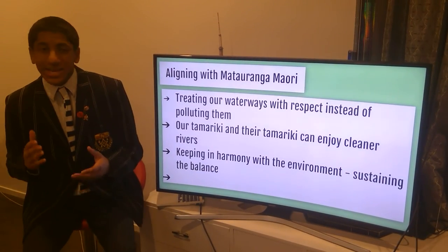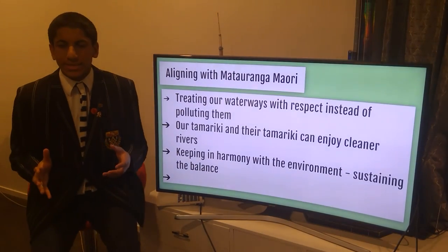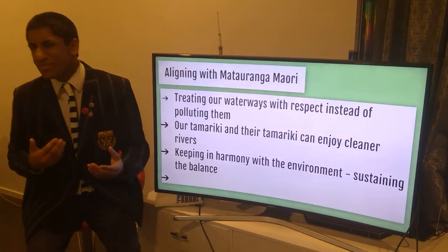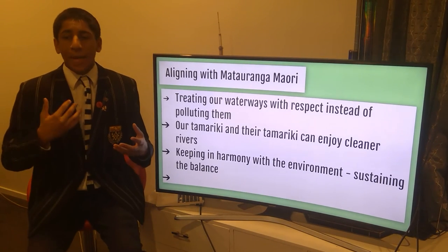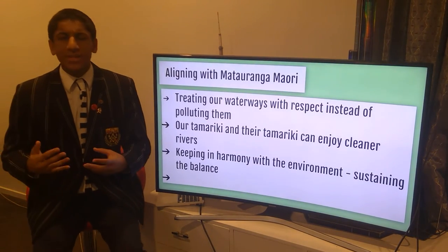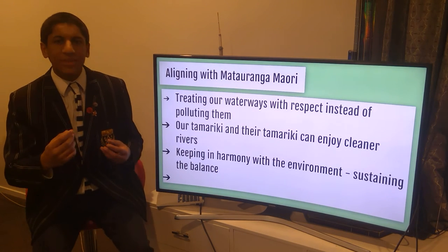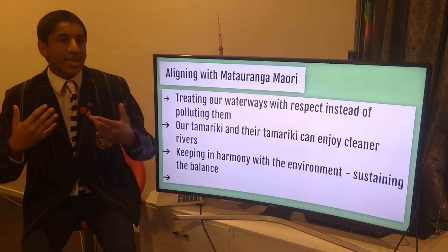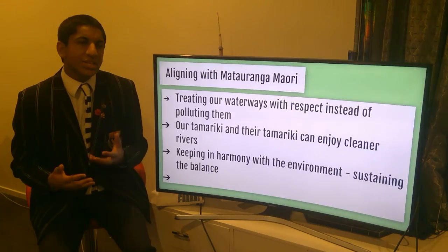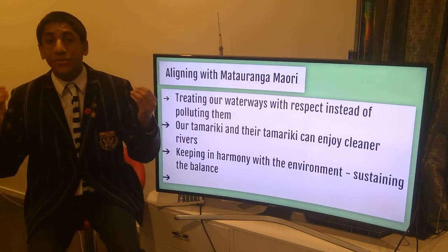This concept is in line with Mātauranga Māori, where one key aspect is that humans are not seen as superior in the natural world, but rather we exist within it. With this in mind, the current impact of pesticides on our rivers is disrespectful and exploitative. This new method tries to reduce that impact, and in doing so, we ensure a greater relationship with rivers — because they're cleaner for our tamariki and their tamariki. It essentially creates a harmony, because it's a balancing act of having to use pesticides and having to reduce their runoff.